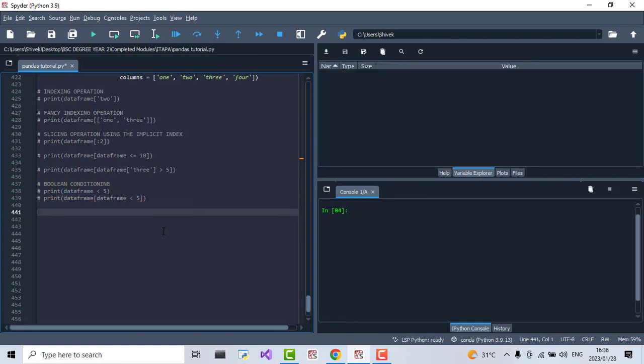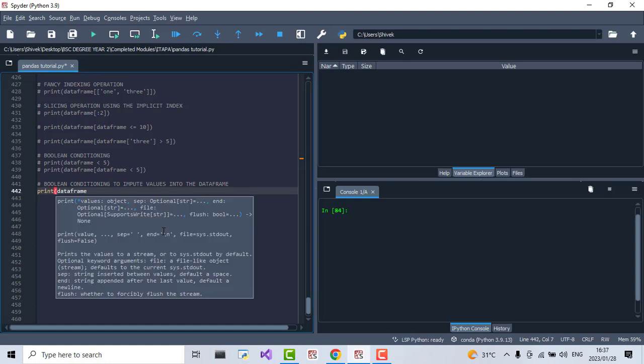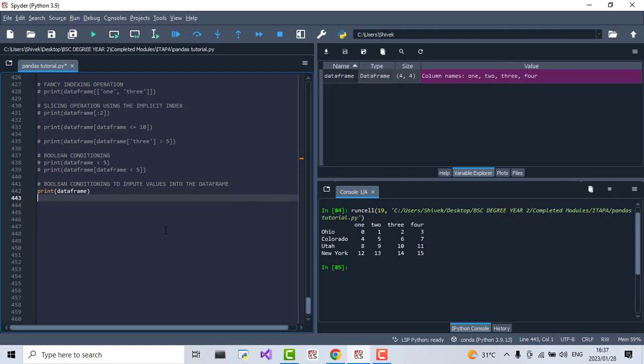Now, okay guys, so now I would like to show you how you can use the concept of Boolean conditioning to impute values into the data frame. Now this is an easy concept. So essentially what I'd like to do is show you guys the original data frame that we are working with.